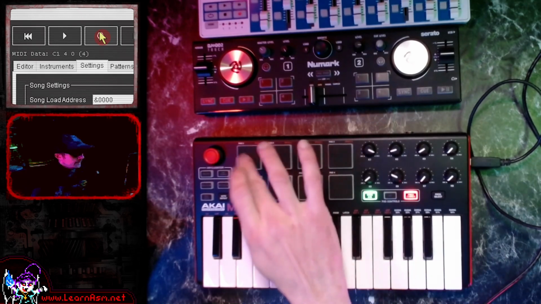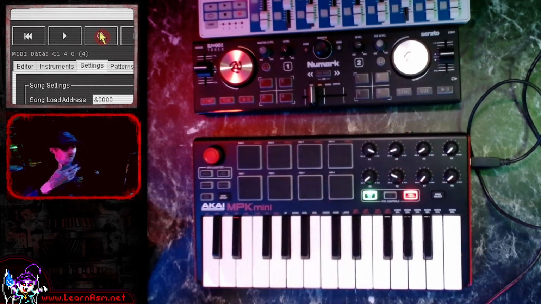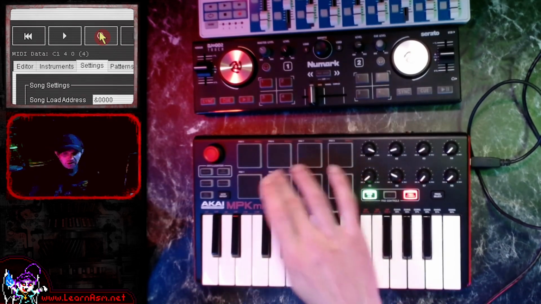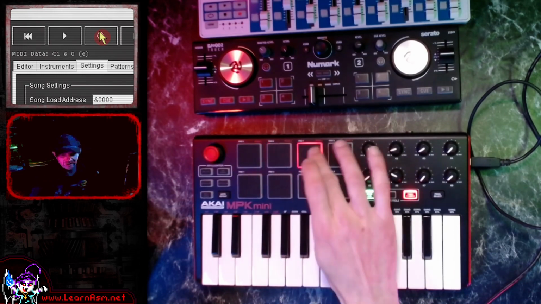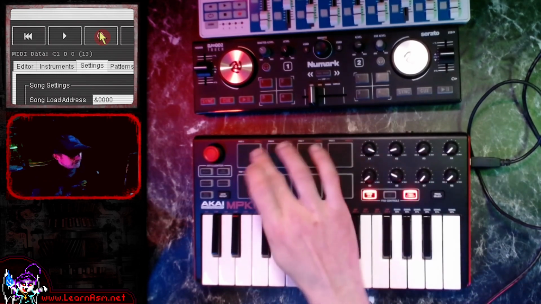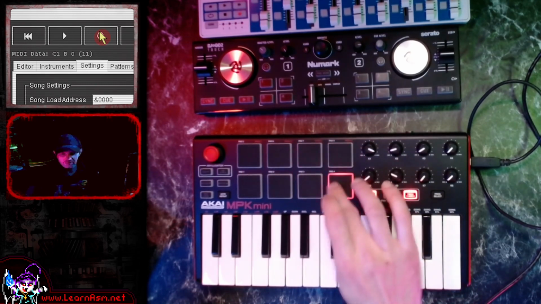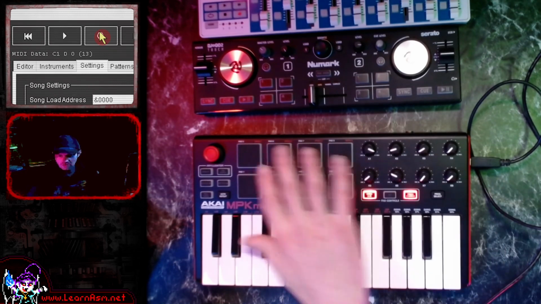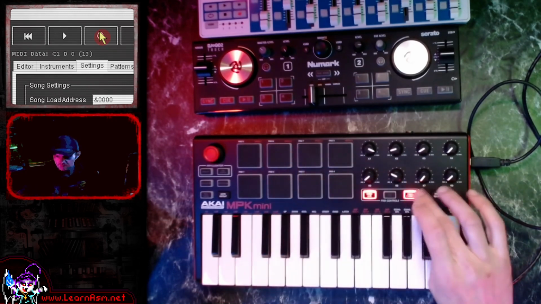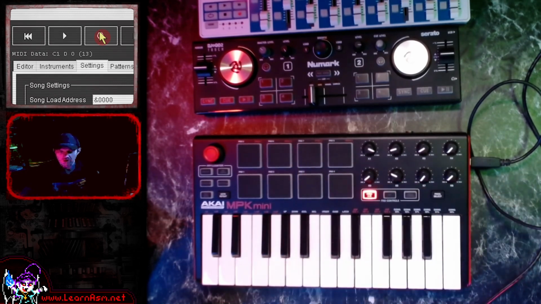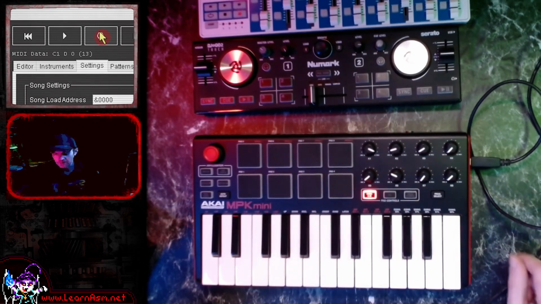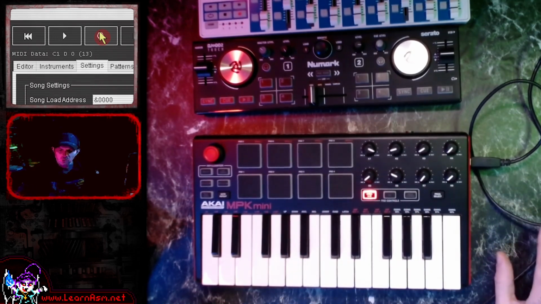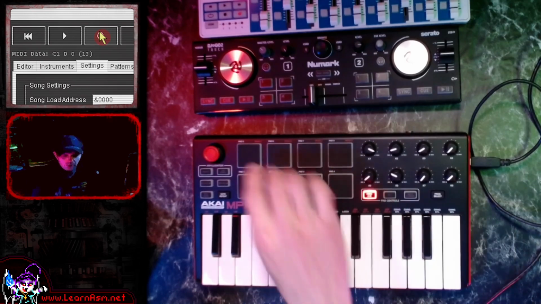If I press a button now, we're getting a status byte of C1, C being the program change command and 1 being the device number, and then these are just outputting numbered values, and I've programmed the numbered values that they output. These can be configured within the hardware via that software I showed you earlier, but generally speaking, these are much simpler. Depending on your software, I've tried to make Chibi Tracker as compatible as possible so that you can use either of those kinds of functions.